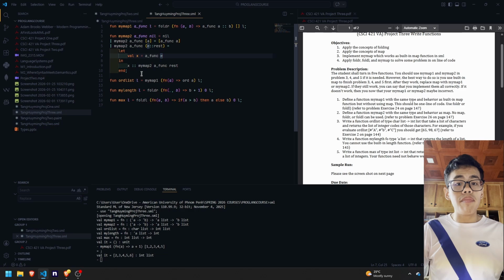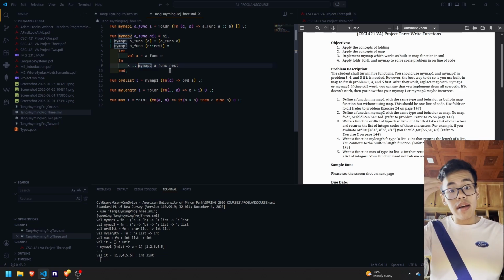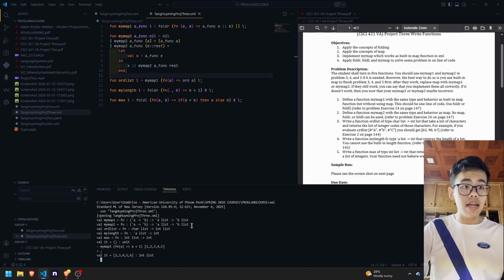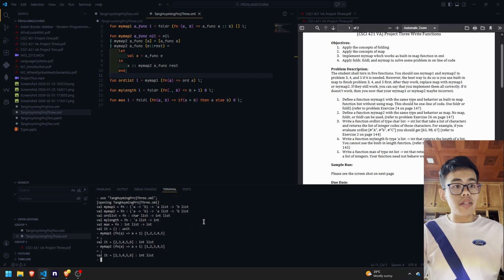And then I append that to a list. Inside my expression, I also recursively call my map again for the next element, and it will keep calling my map until there's no more elements, until nil. So let's test it out. And it works the same way as my map1, as you can see.